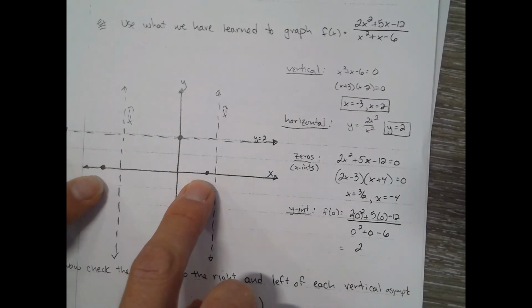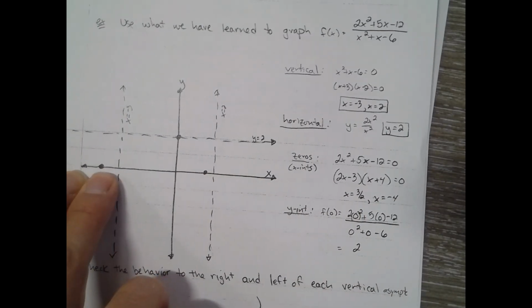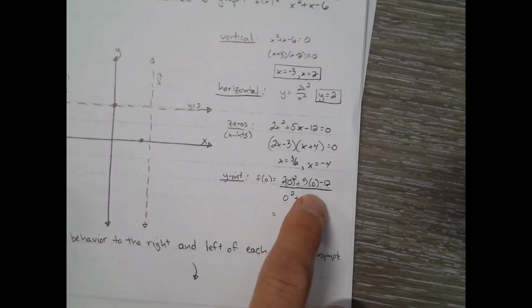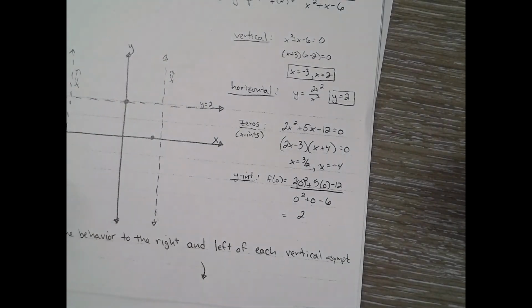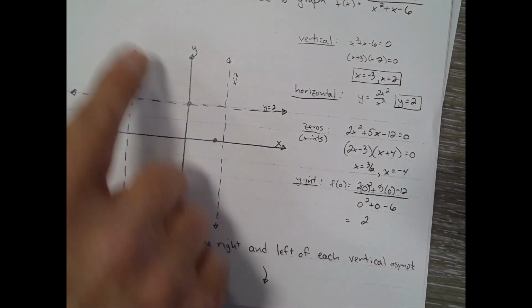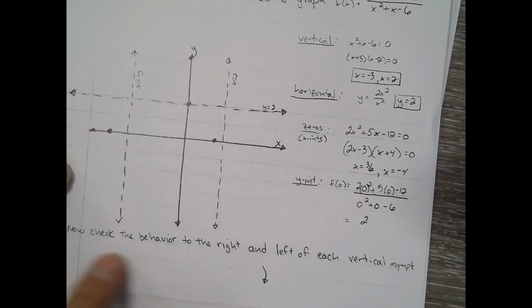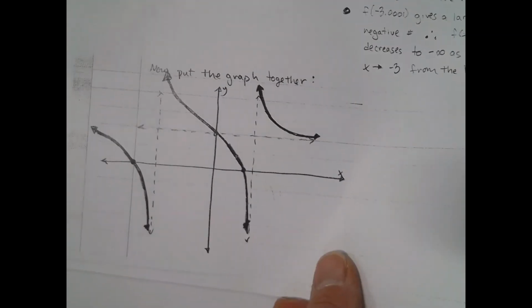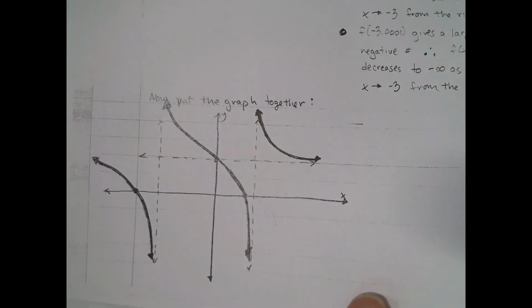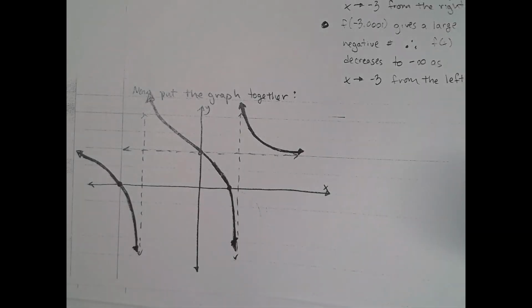So there's 3/2, there's -4. Those are my x-intercepts. My y-intercept, I can put 0 in for x, and I get 2. So you put 0 in for y to get the x-intercept, 0 in for x to get the y-intercept. We have all of these dots and the asymptotes. And then you just check the behavior to the left and the right of them. I won't have time for that, but eventually you can see that it's going to go like this, and then you connect them, and we have our graph. I'll be looking to make sure that your x-intercepts, y-intercepts, asymptotes, all those are done analytically, and then you just figure out what the graph looks like. We'll spend another day on this tomorrow.